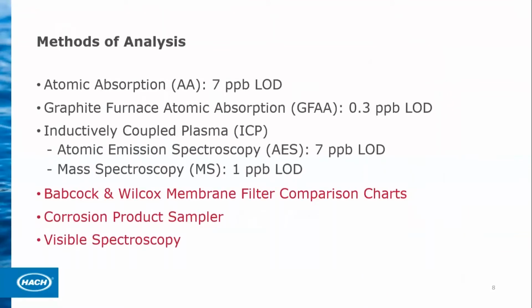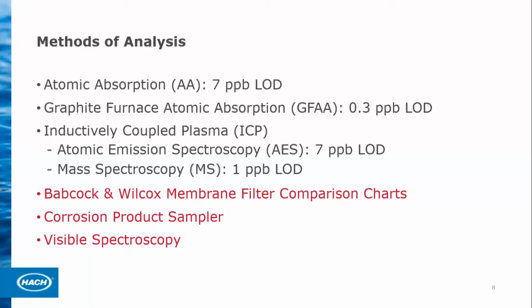There's a lot of different methods for analyzing corrosion product transport. You'll see some here in black and some in red. The ones in black I'm not going to focus on for a couple of reasons. One, they are all grab sample methods. Two, they are ones not typically found in most HRSGs. You might find them in a nuclear facility, or they might be in a central lab that's part of your utility, but they're not ones that typically can be done right on site.